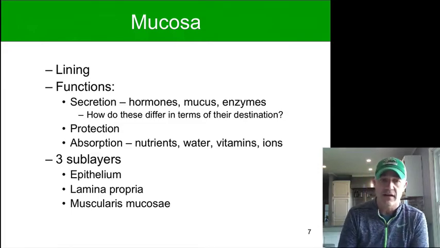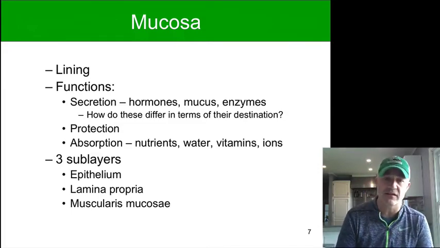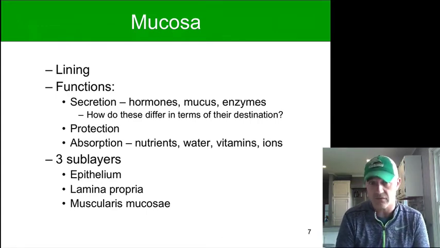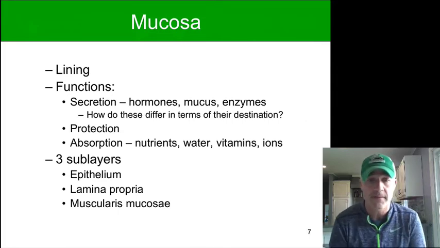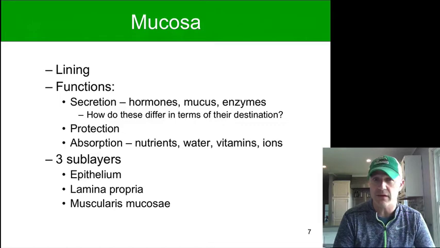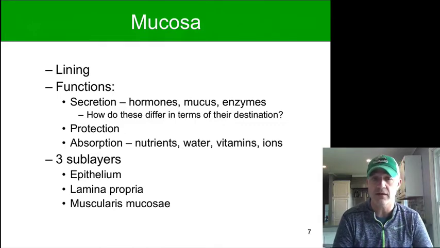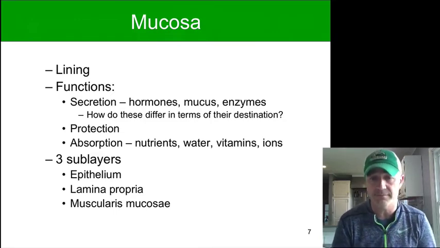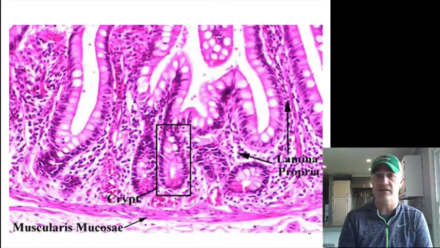important for us. And we're going to see that there's 3 main sublayers to this. You're going to have the epithelium, which through a lot of the digestive tract is going to be simple columnar. We're going to see that's not the case everywhere. Then underlying that epithelium, you have a little bit more loose connective tissue in a lot of areas called the lamina propria. And then underlying that we have just a small layer of muscularis called the muscularis mucosae. And we'll take a look at each of these.